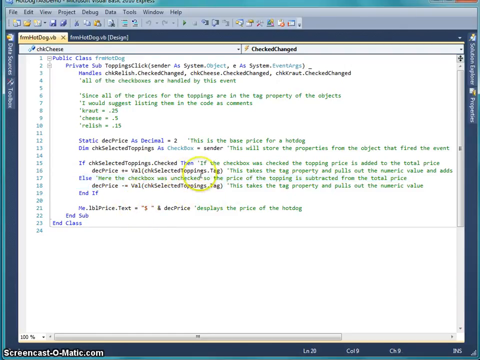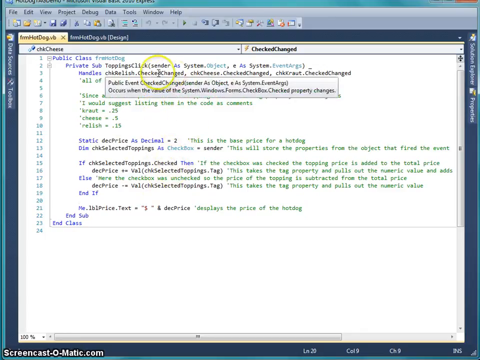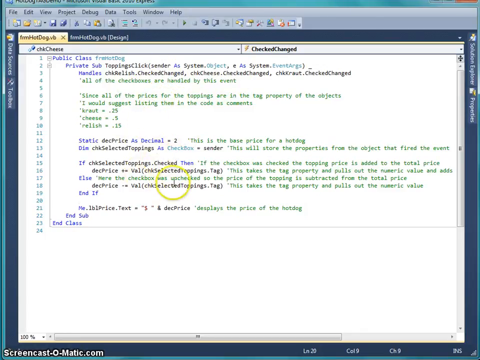So that's just one example of using the tag property. If I take out all the comments, there's not a whole lot of code here, and that's because I'm able to utilize that tag property to identify which checkbox got clicked, and I'm adding or subtracting from the price. The imagination is kind of your limit on what you could do with the tag property to help you identify stuff.